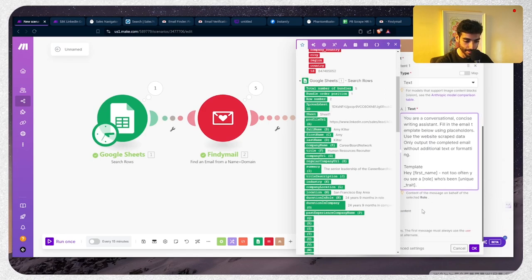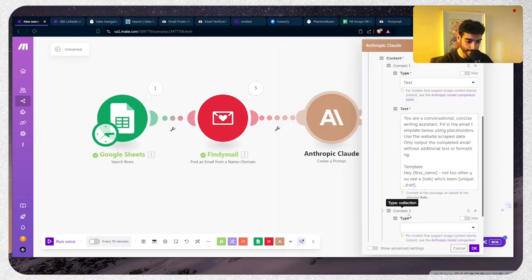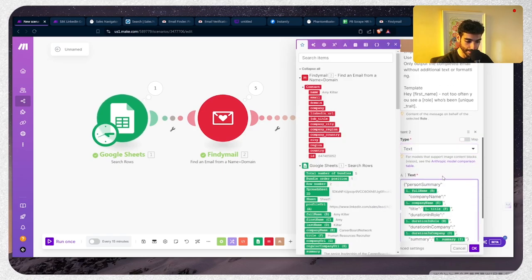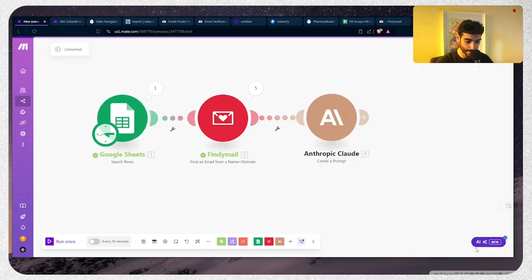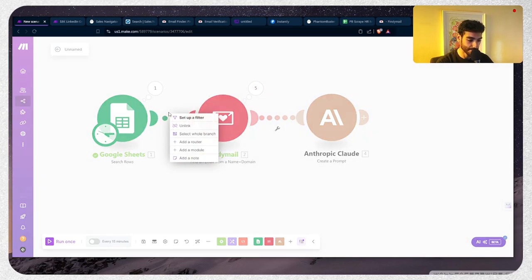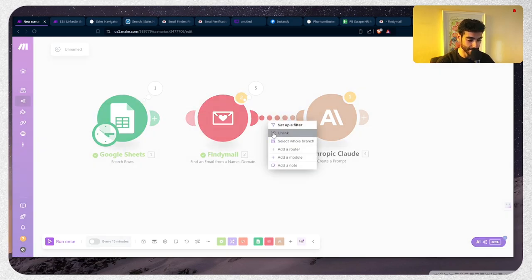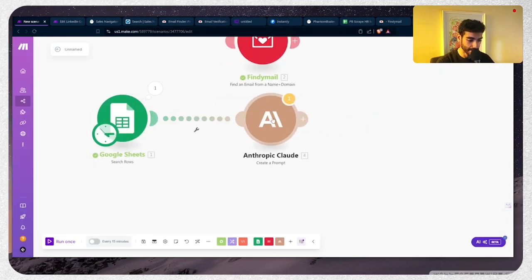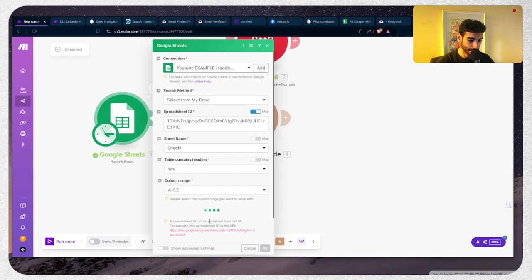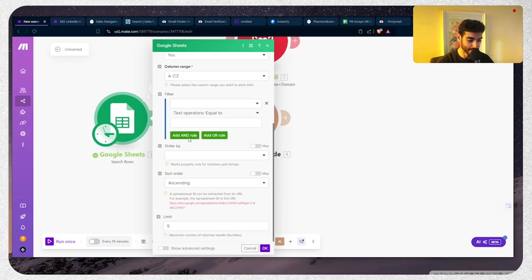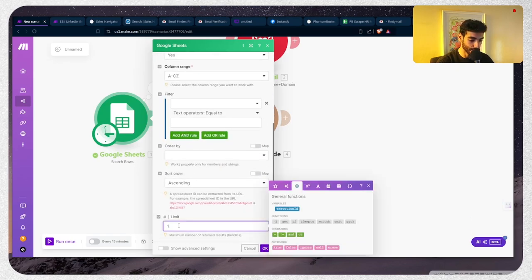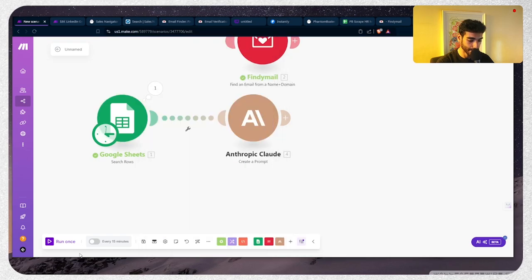Templates. And then I'm going to click on add content and put text. And then I'm going to add this right here and click OK. So instead of trying to find the email right now and rerunning the entire module, I'm just going to unlink this and put this right here. And then I'm going to see how the output is going to be. So I'm going to look for one and then click OK.